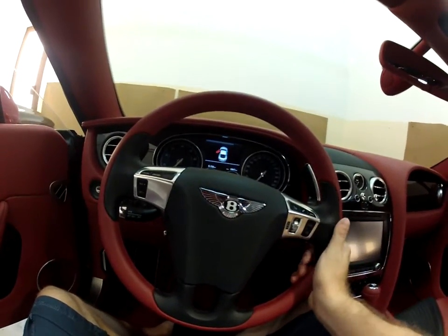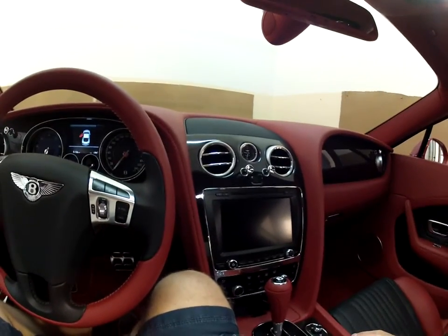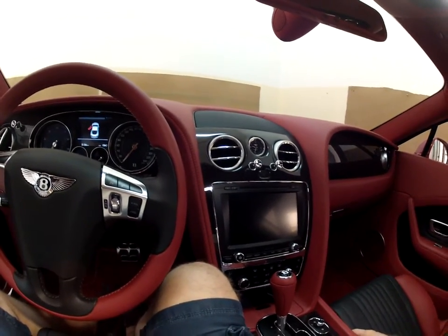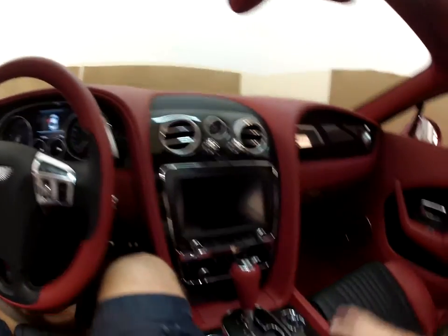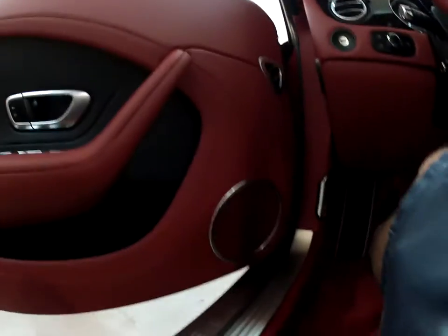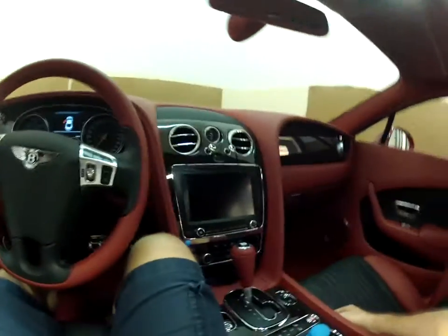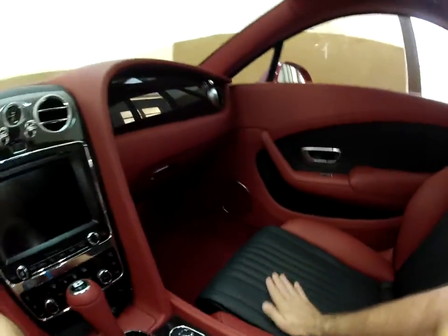This is the multifunction steering wheel. The air conditioning in this car is fantastic — right now it's around 40 degrees Celsius outside, nearing summer, and the AC is really impressive. The sound system in this car is phenomenal. I don't know what the speakers are, but in my turbo I have the Burmester system which is excellent, and these are not too far off.